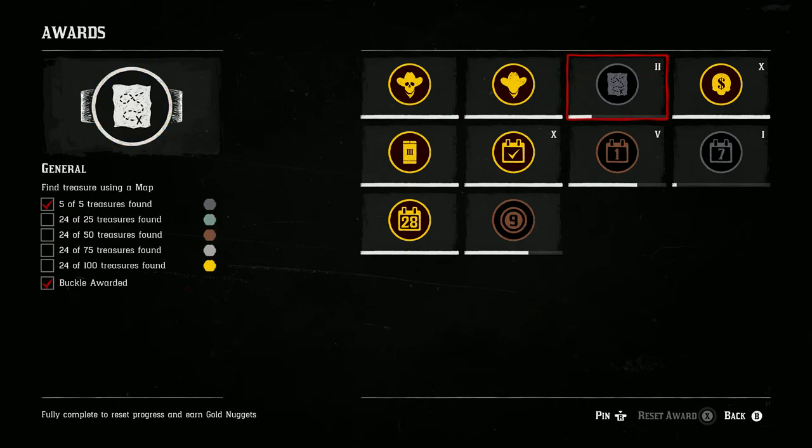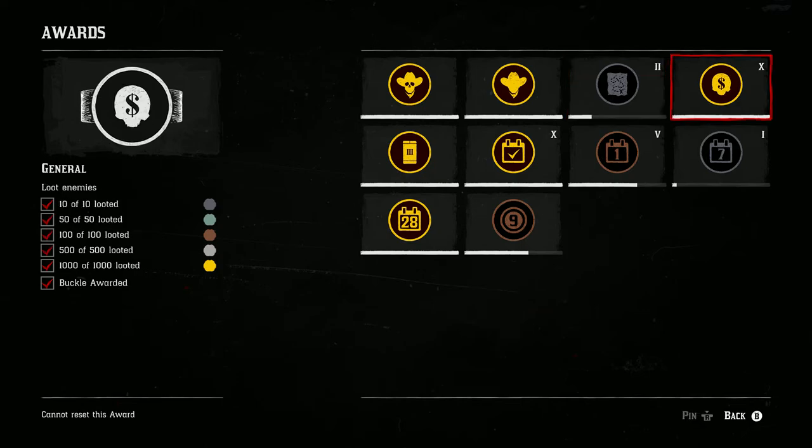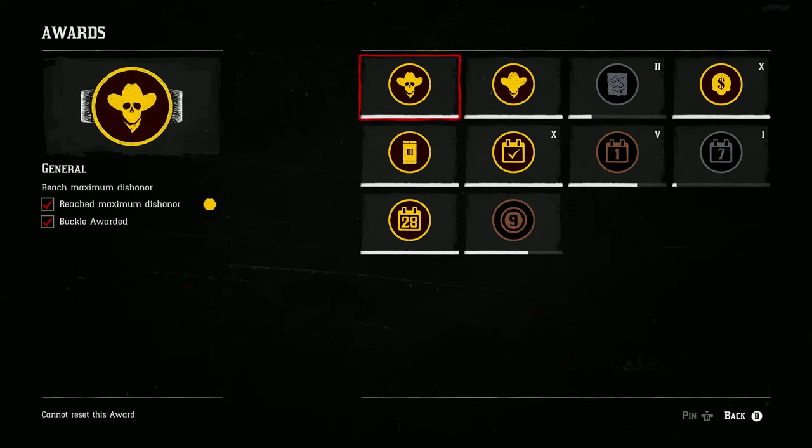Treasure maps. You either need to find these out in free roam, pinned to a tree, or loot them off of bodies. And then all you have to do is take the map and go and find the treasure. Looting enemies. All you have to do is loot bodies. I maxed this one out forever ago.